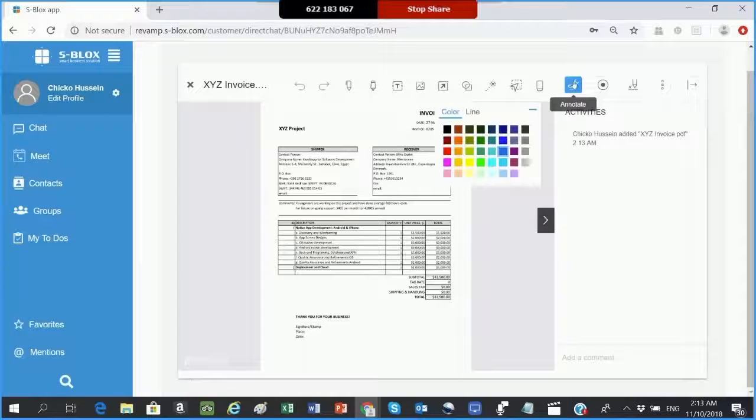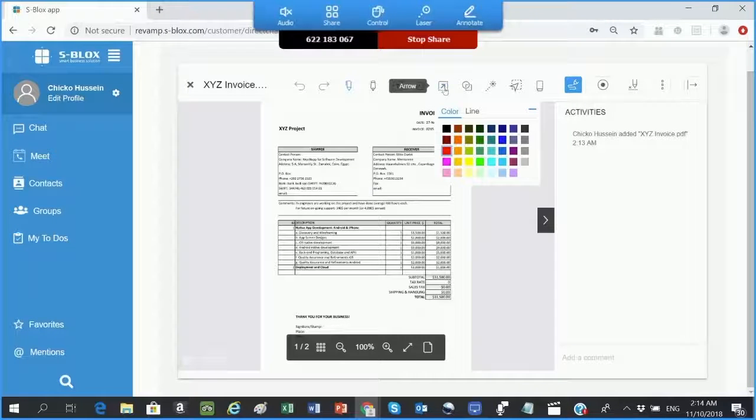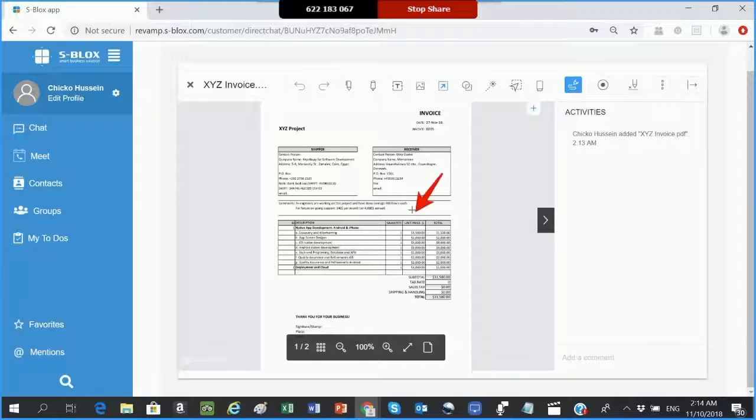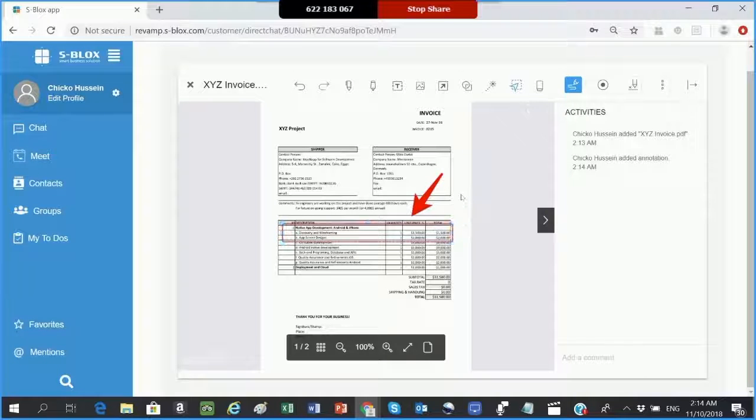So I'm going to use a pointer. Let's go ahead and make it red so we can point out 2 line items. I'm even going to do a rectangle around those line items to help highlight them even more. And I can even put in notes. I can even drop my signature in as well and save voice tags that sit on the page that other party members can see.